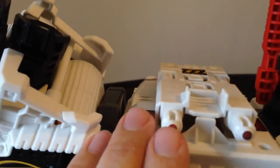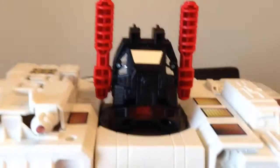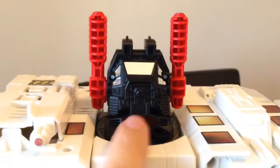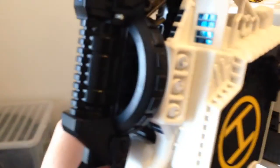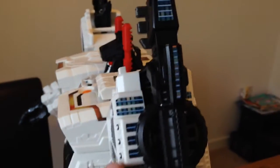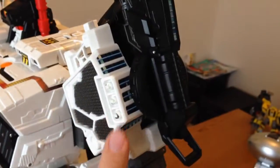There are stickers for the blasters that go on the end up here, and these silver stickers on the back. There's also one that goes on the back of the sights, which you can put on as well — stickers for the guns. Bringing it around to the side, you've got silver stickers here and stickers on the gun which make it look like a building. There are the same bits across here on his shoulder as well.